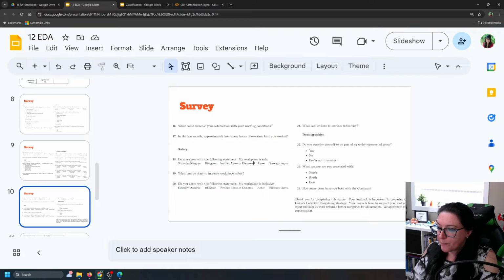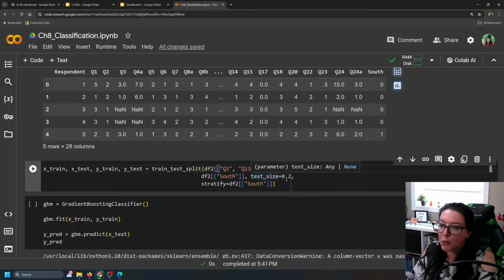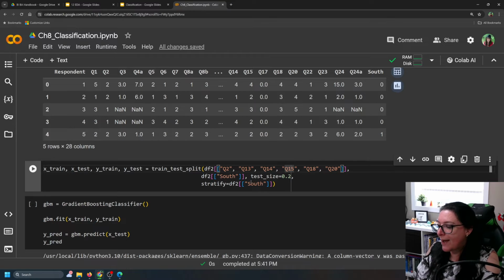Do you agree that the workplace is safe? Do you agree that the workplace is inclusive? All right, and then we're going to use that new variable south as the labels we're trying to predict. We're using our 80-20 rule, so we're going to test 20, train 80, and we're stratifying over south to make sure that both the test and the train data have south and no south in them.